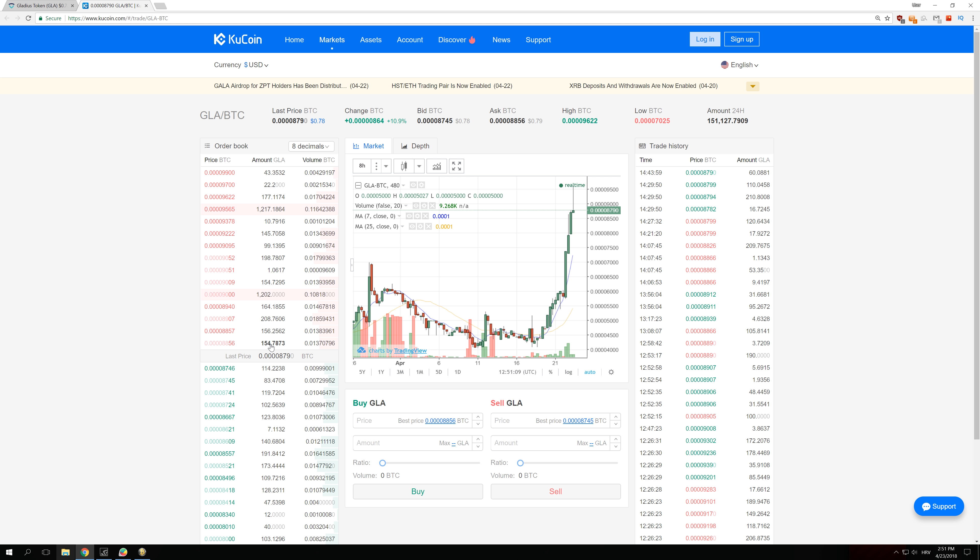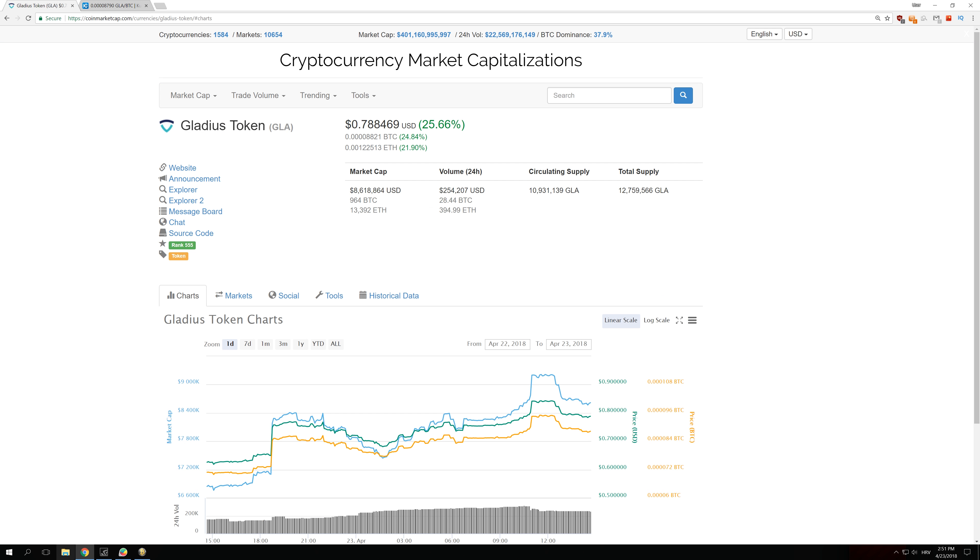If I wanted to do that, how much money do you think I would actually need? I would only need 0.3 bitcoins — and I'm not joking. I could buy all of those offers on the order book until I get to that price, spending only 0.3 bitcoins. The coin's value would go from 8,800 to 9,500 satoshis, and the market cap would go from $8.6 million to $9.6 million dollars.